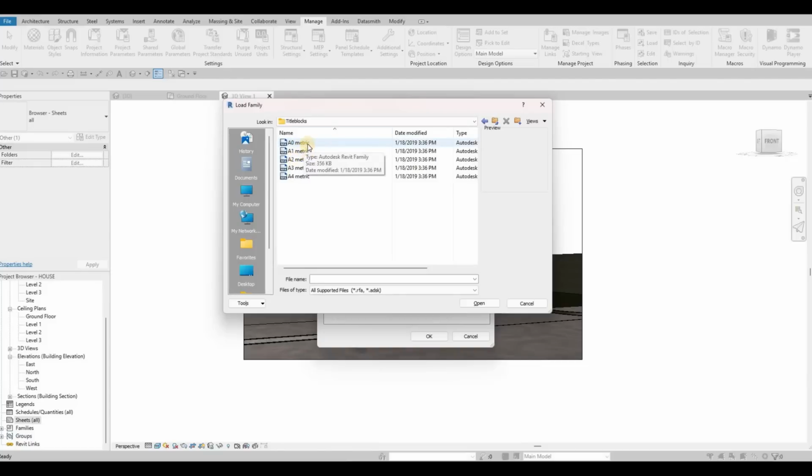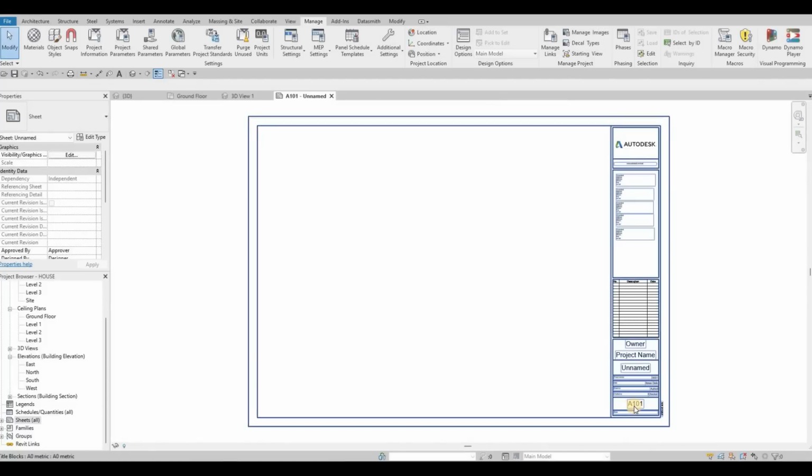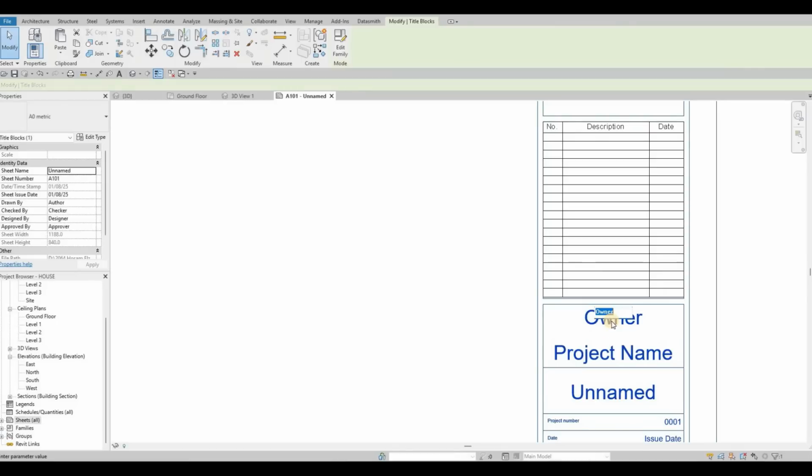A0 metric, A1, and then I'm going to use A0 metric. So I'm gonna choose that. It will start with A101. I'm going to change this to ACD. This is project house first, and then this will be cover sheet.